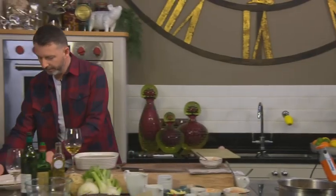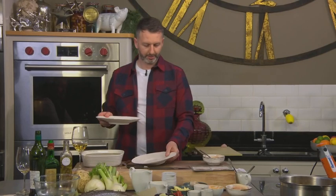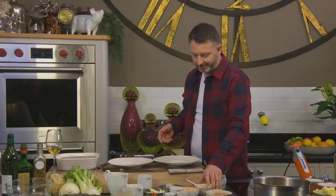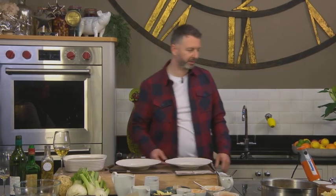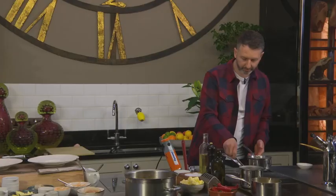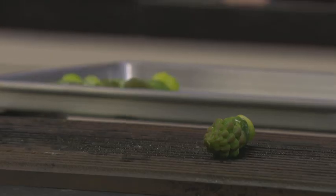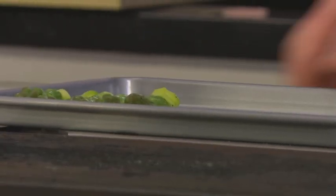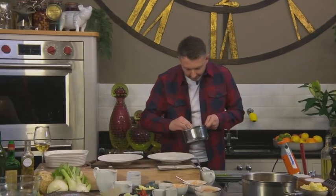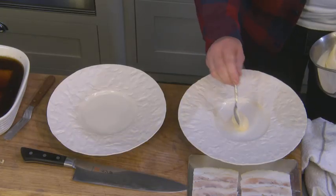Cool. Look at these plates as well. Yeah, they're lovely. Handmade plates. Nice. Where are these made? Just round the corner, just near Morsley. Little farm just up there. Yeah, they're fantastic. Bespoke to us. So I've got the asparagus on it. Take that off now. A little bit more colour might be nice. So we've got some celeriac puree. Nice little dollop of that in the middle.